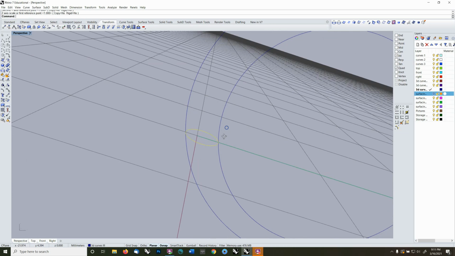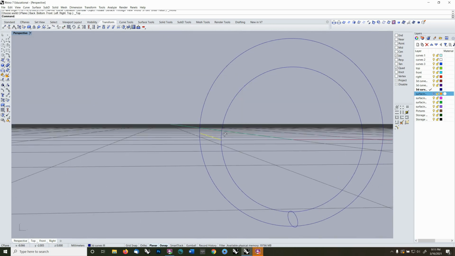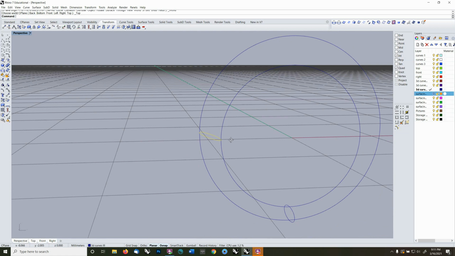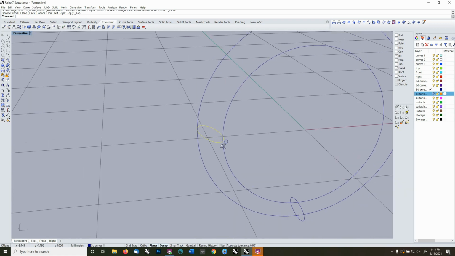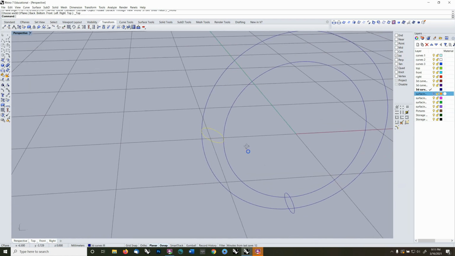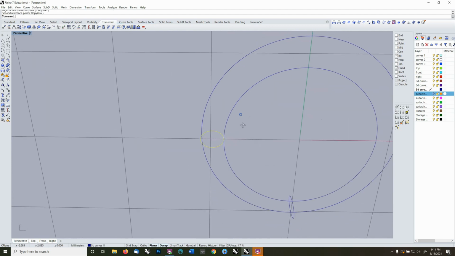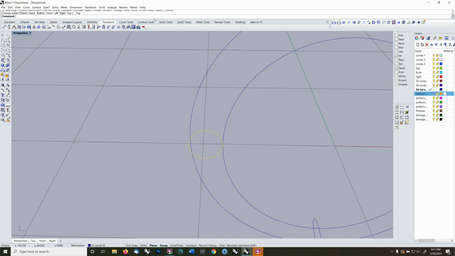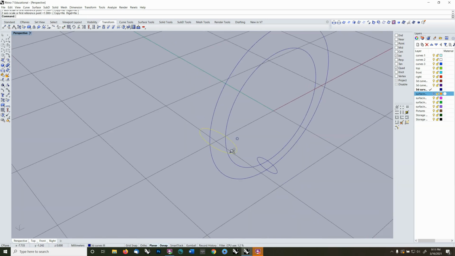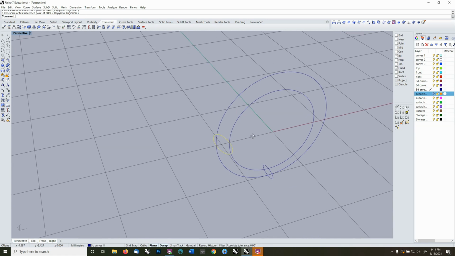And actually that seems too distorted to me. So rather than use that, I'm going to rotate it flat. And I'll scale it again, because I want it to match what I had originally for that.